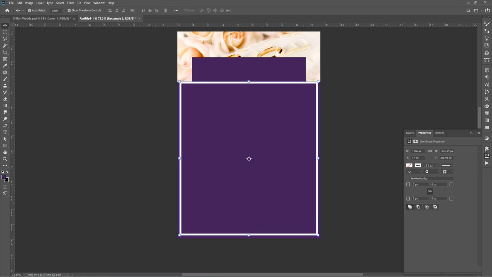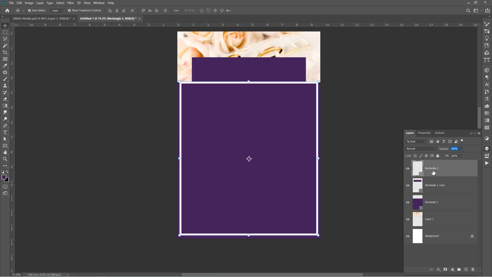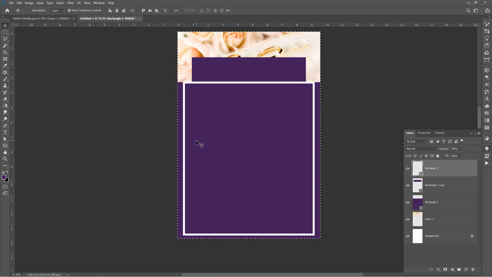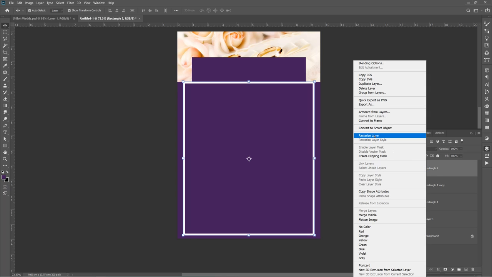Now I'm going to rasterize it. Let me position it a little bit like this, and then now I'm going to rasterize this.